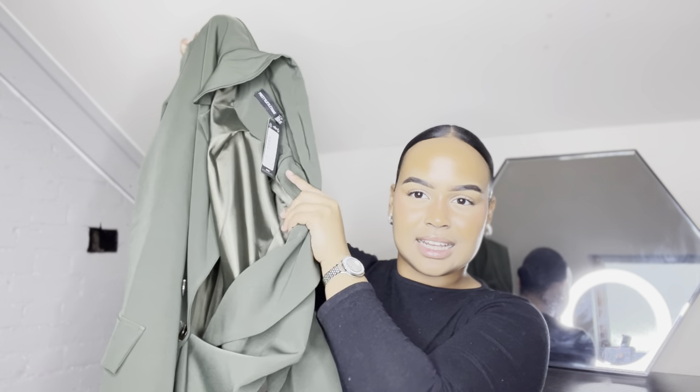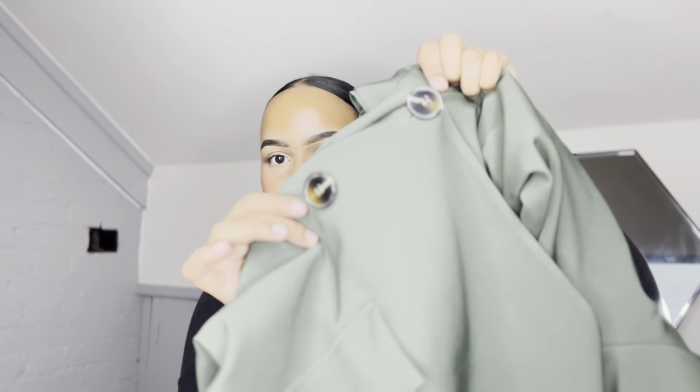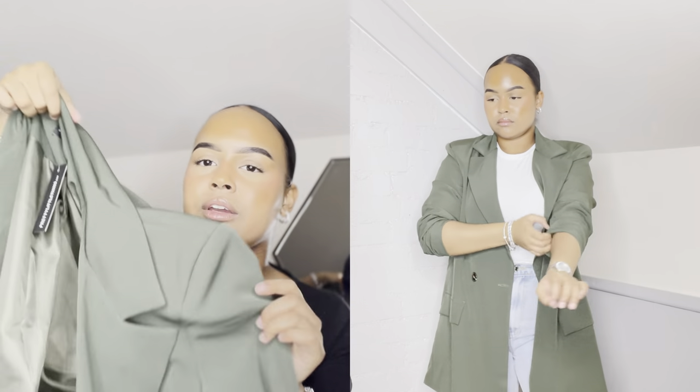In most blazers I pick up in a size 10 they fit or are still loose, but because of the material of this one it's more figure-hugging. If you want it more oversized you will need to size up. This is the green blazer — I love the silk-like material inside, the typical blazer material, and I love the color of the buttons. I feel like this is a stable-piece color. It does have shoulder pads and I have mixed emotions about shoulder pads — I'm a little bit insecure, like what if it looks too padded? But I do think it's really nice and the color means you can wear it with so many different things.